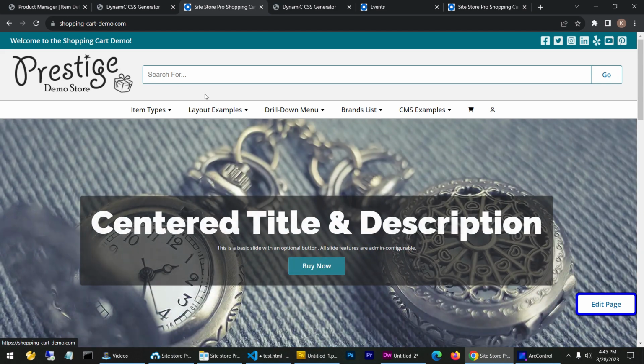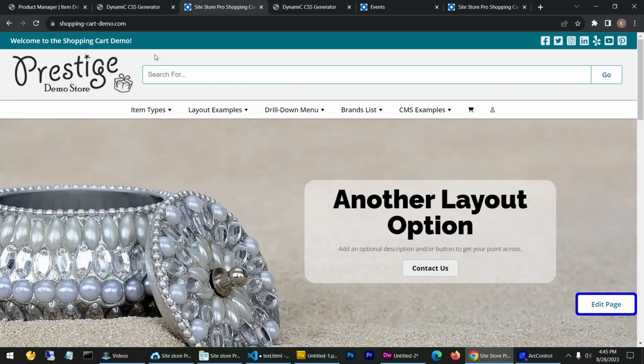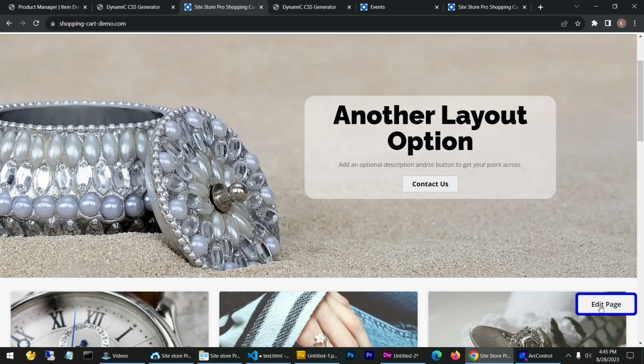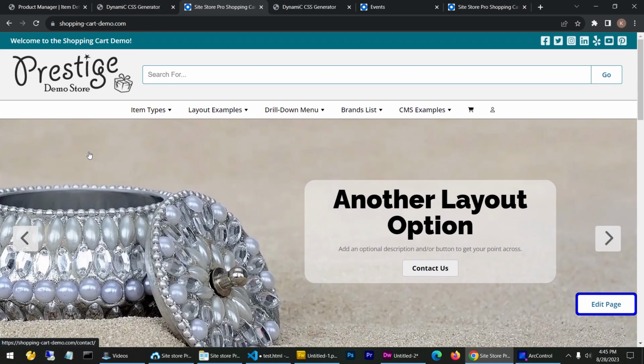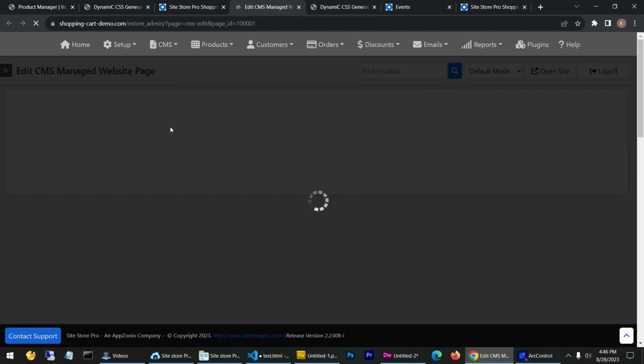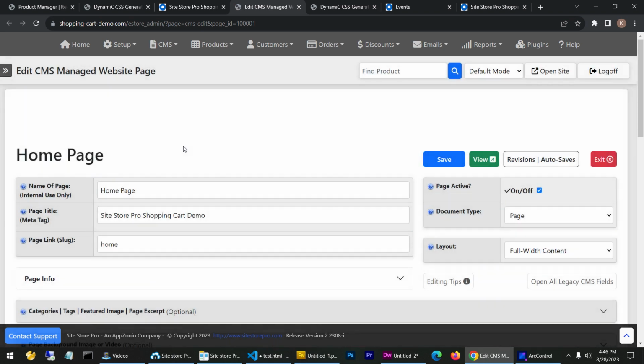And one last thing. I don't know if you realized this as we've gone through this, but on the bottom of these pages, you'll see a little button there that says Edit Page. Obviously, if you're logged into the admin system as an editor and you have the proper privileges, and you're on a page that's a CMS page, you can actually just go ahead and click on Edit Page, and it loads that directly into the editor, and you don't have to track it down in the system to edit it.